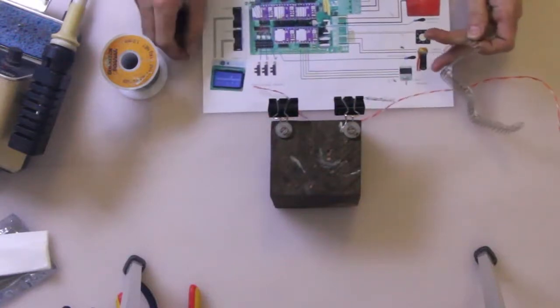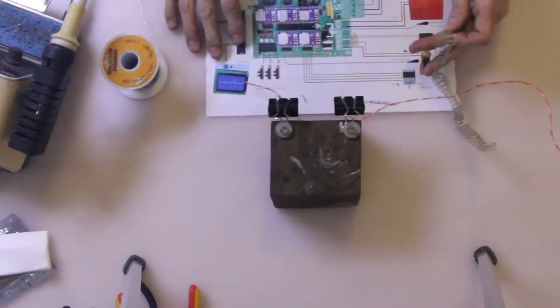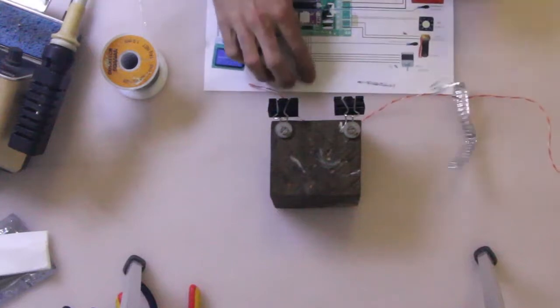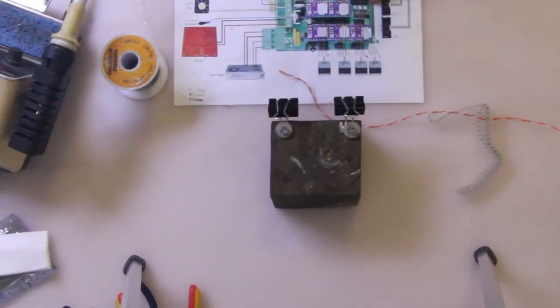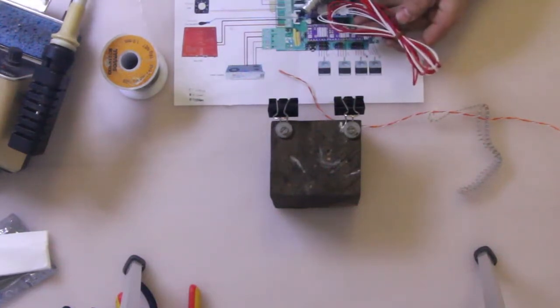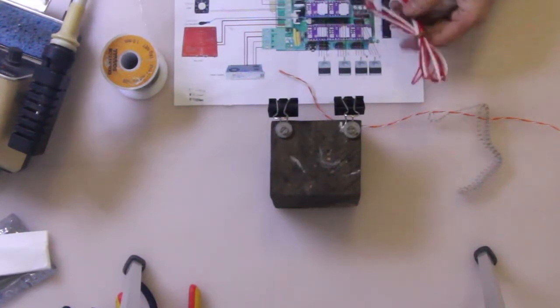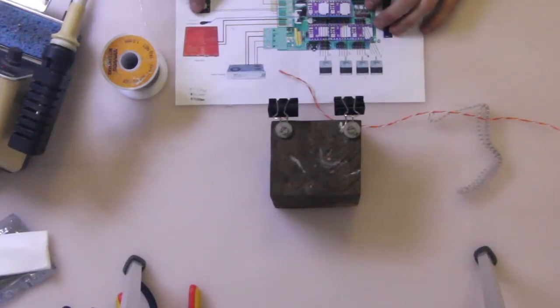And I've also grabbed the wiring diagram so you guys can have a look. So we're actually going to put the hot end thermistor on and the heat bed thermistor on. For the hot end I'm just going to grab the actual hot end and use that for testing. And for the heat bed we're just going to solder some wires on.